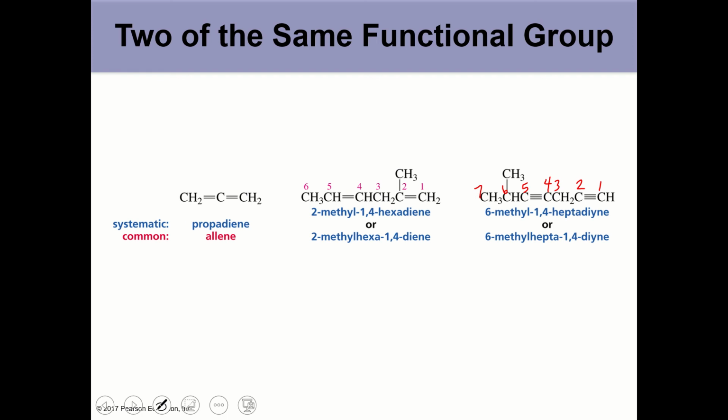I always start with the suffix first, which means that I'm going to write down how many carbons are in the main chain, hept, and then how many triple bonds I have, and the fact that it is a triple bond, yne. So we have a heptadiyne. Then I'm going to put down what carbons the ynes are at, carbon 1 and carbon 4. And then I'll name the substituents, or the branches from the main chain. So 6-methyl is our only branch. And that gives us our full and complete name for this molecule, 6-methyl-1,4-heptadiyne.